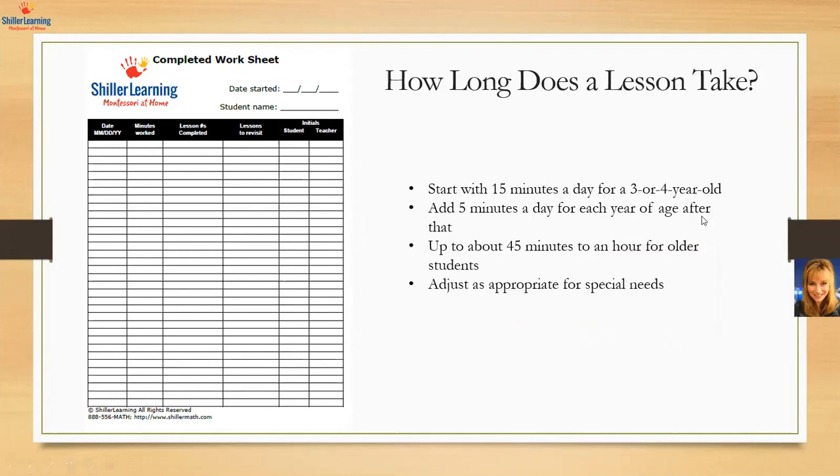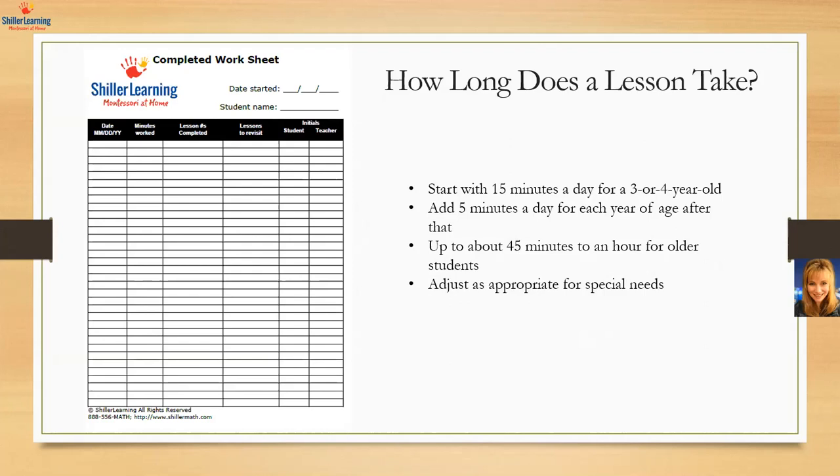So we recommend that you start with 15 minutes a day for a 3 or 4-year-old and add 5 minutes a day for each year of age after that. You're going to work according to time as opposed to saying, it's the 34th day of school, Jane is going to do XYZ today. It's going to be different for every child. And then however many lessons they do in that amount of time, that's what's right for them.